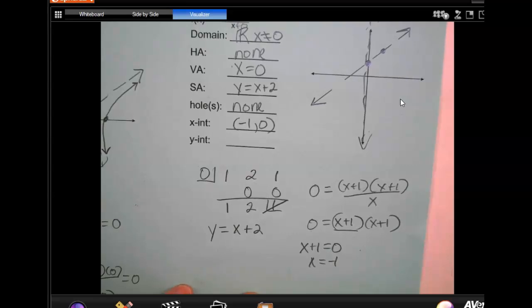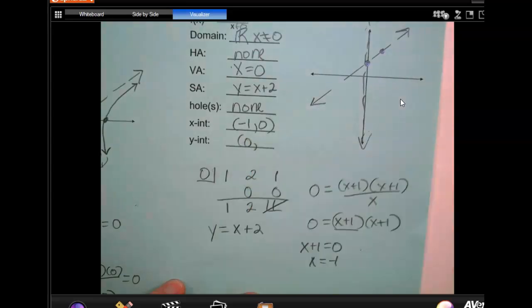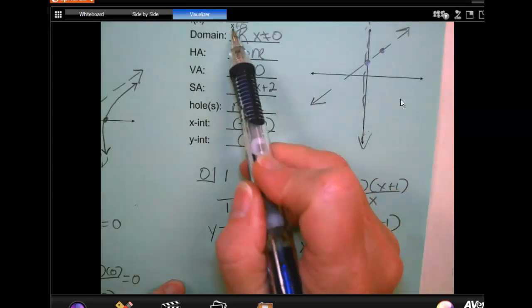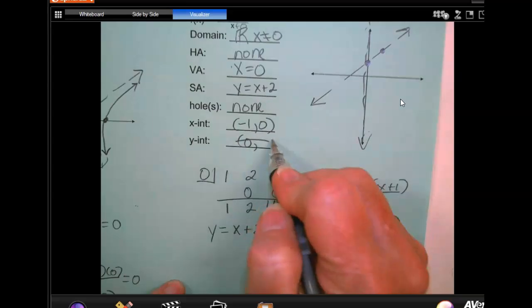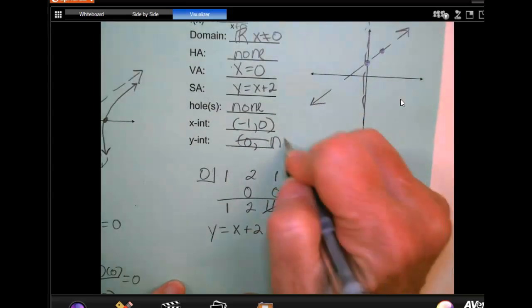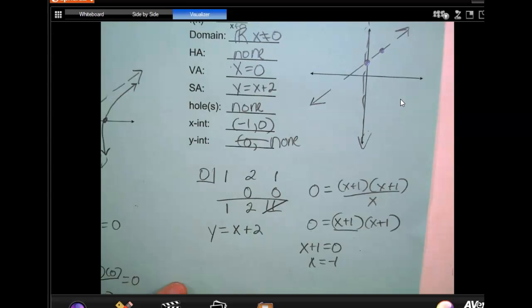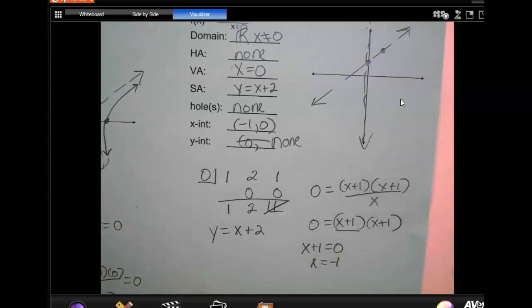Now my y-intercept, what equals 0 on a y-intercept? X is going to equal 0, correct? So, y'all, what happens if I put 0 on the denominator? Can I have that? I can't have it, so this is none. This tells me I can't touch the y-axis. And y'all, does that make sense? What's on the y-axis? The vertical asymptote, so we can't have a y-intercept. So what am I missing?